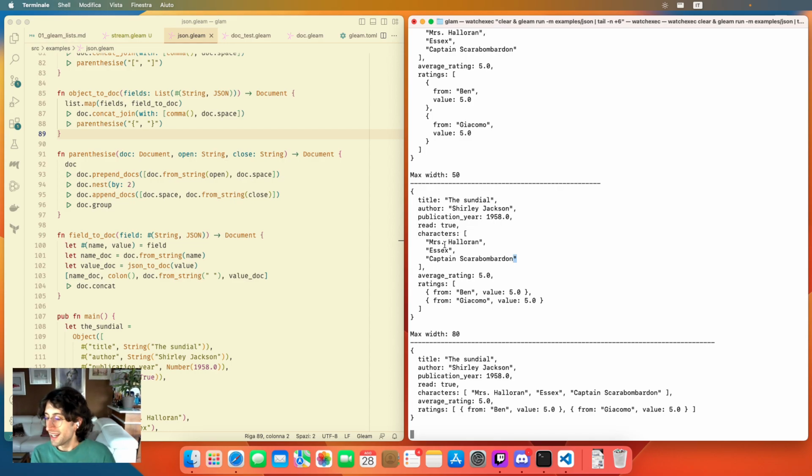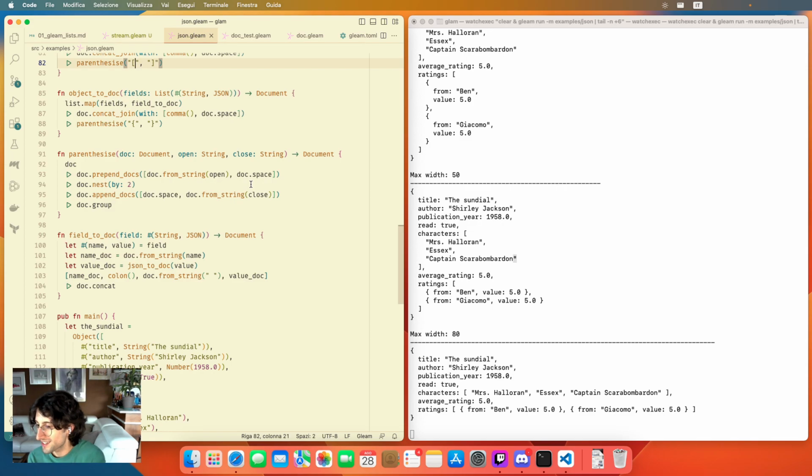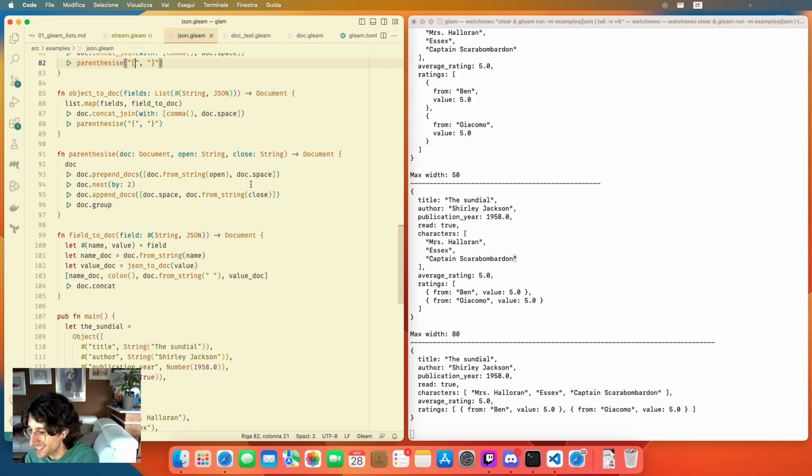So yeah, that's it. I don't have any more examples, but you gave me some nice ideas, so I'm going to look into this Nug library, for example, and see what I can get.